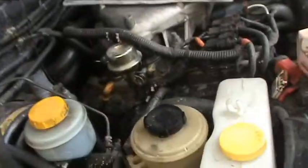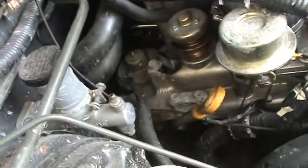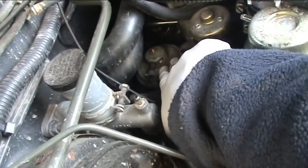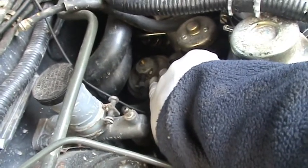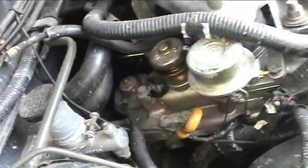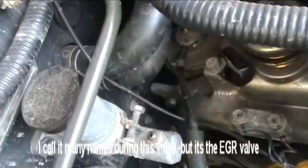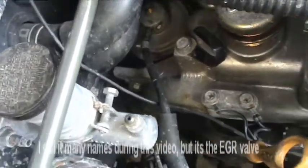So, what is it to start with? Well, let's have a look. As you can see, just at the back of the engine there, just down there, is the EGR valve. And it's a complete pain to get to. That's why most people don't like doing them. As you can see, there's no way of getting into it from the top.